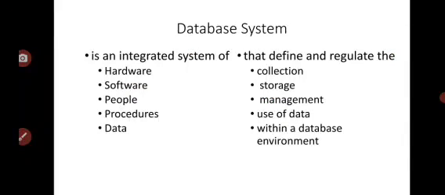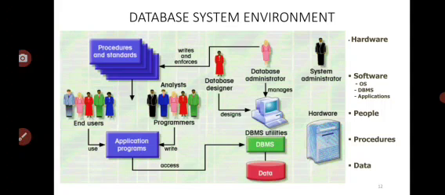Database system. It is an integrated system of hardware, software, people, procedures and data that defines and regulates the collection, storage, management and usage of data within the database environment. So a database system contains hardware, software, people, procedures and data. Along with that, it also defines how to regulate the collection, storage, management and usage of data within the database environment.